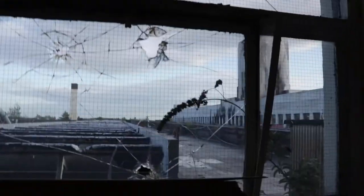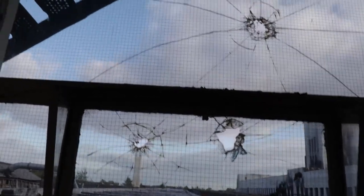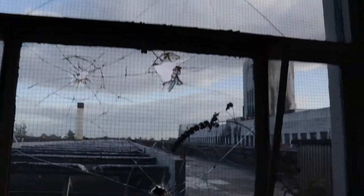Let's get out of this room. All drawers. Wait. What the? Oh, it's tinted. I was wondering what this light was. Look at that. Oh wow. Sebastian thinks these are gunshots. No, it looks like it, but I don't suppose so. Do you know what I think it might have been? I think it might be birds flying into the window. That could be it. I don't think so. Okay, let's keep going. We'll agree to disagree.